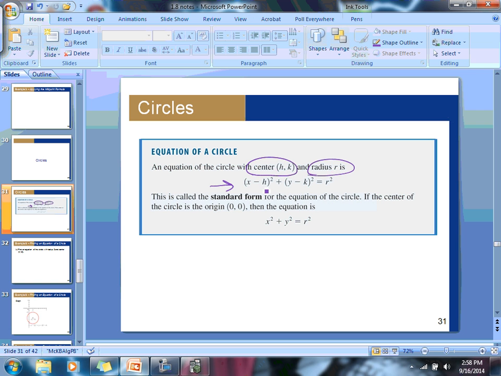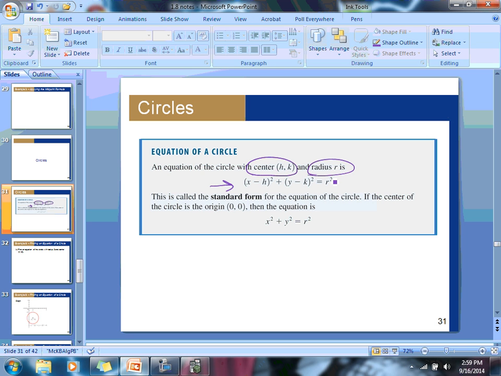So h is going to be the x value in the center, so that's how we get the x minus the h, because it's the x minus the h value, or the x value from the center. And then the y value for the center will be k, so in our formula we have y minus the y value, which is k. And then the radius is r. That should make sense that the radius is r. And we always want to square that value though, so don't leave that number unsquared. Don't put 4 squared on the right side of your equal sign. Simplify that so it says 16.